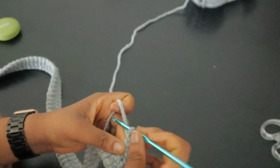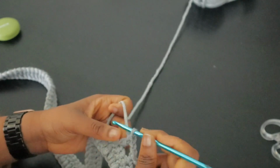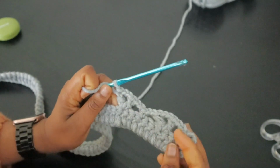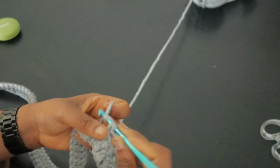Right after, you're going to chain 2 again, skip 2 stitches, and into the 3rd you're going to go with a V stitch, a double crochet, chain 2 and an extra double crochet all into that same stitch. And you're going to repeat this pattern until you get to the very end of the row.